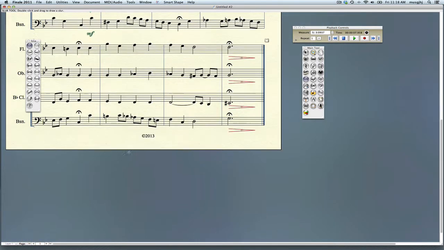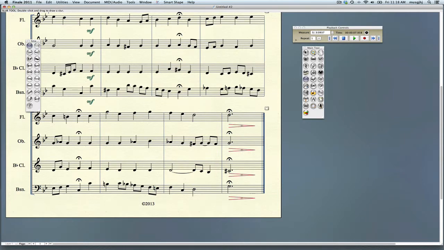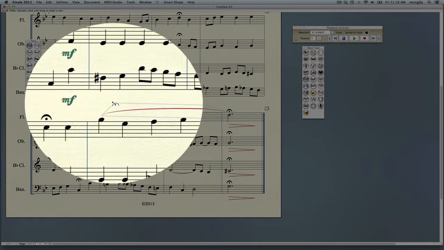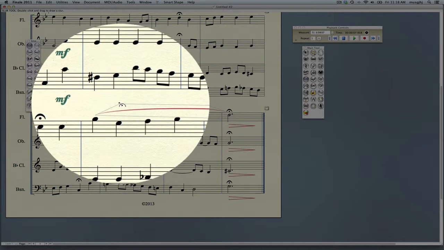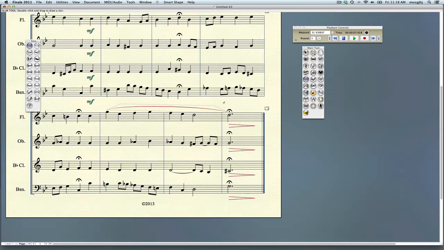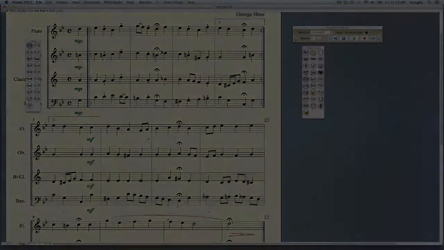Let's say we wanted to do this and go all the way to here. We might find that that's a little too high, and so if you want to flatten it, you can do that. You can also use these handles to change the shape, maybe if you need to sneak it over the top of one note or something of that nature. Right, and so there's our slurs. So this is how you add dynamics, articulations, and slurs.